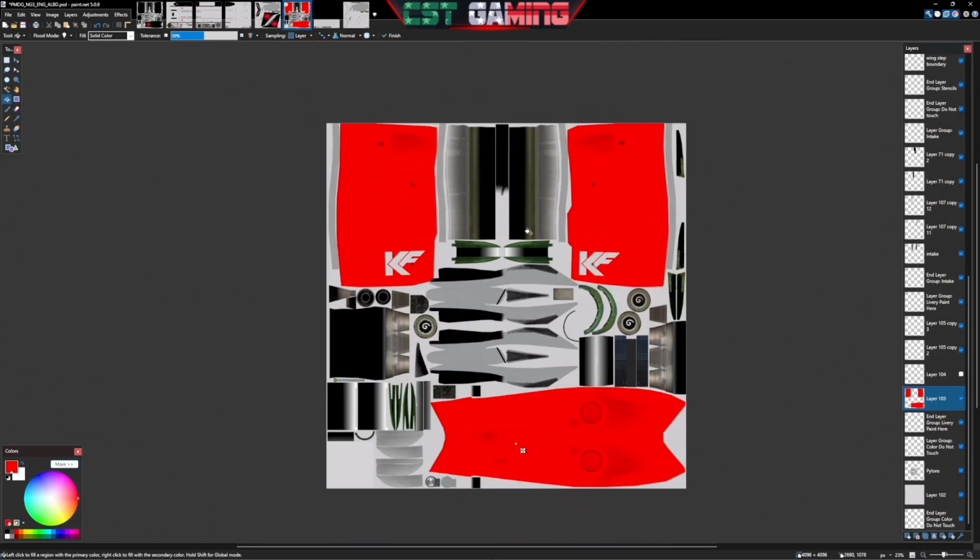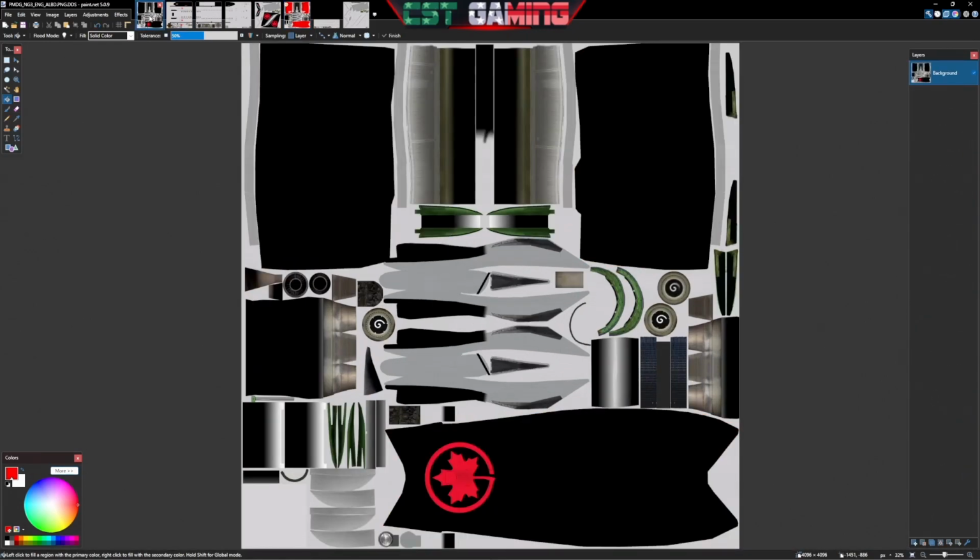Painting, I'm not going to go too much into painting. You're going to paint it just the way you want, right? So that's that. Now, if you just unclick layers, you quickly figure out what it's all about. Like, this is the KF on here, which I really don't know what that is, but whatever. We'll just leave it.